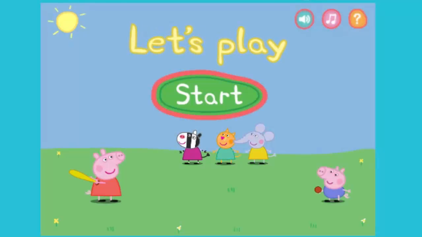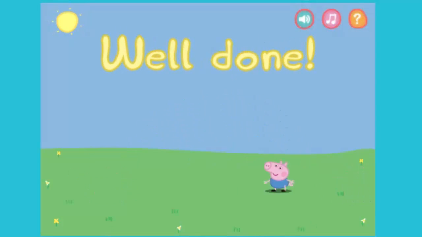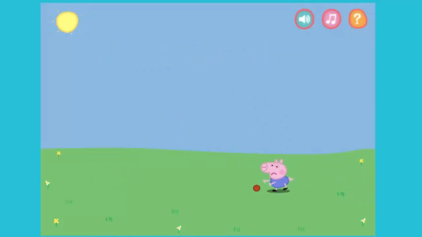It's our team's turn to bat. Try to hit the ball in the green zone. Let's play. Ready, steady, go! Oh, well done!